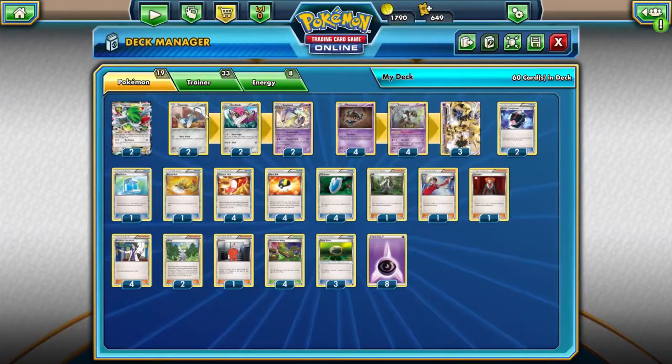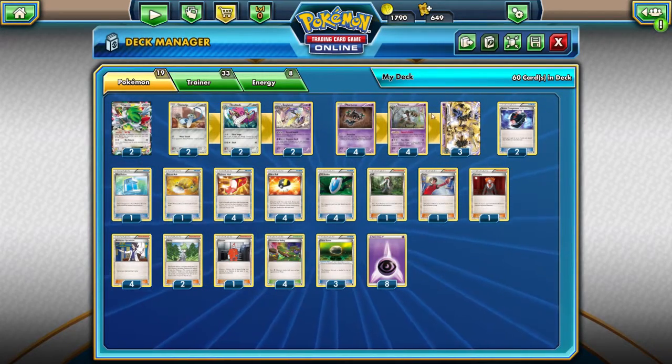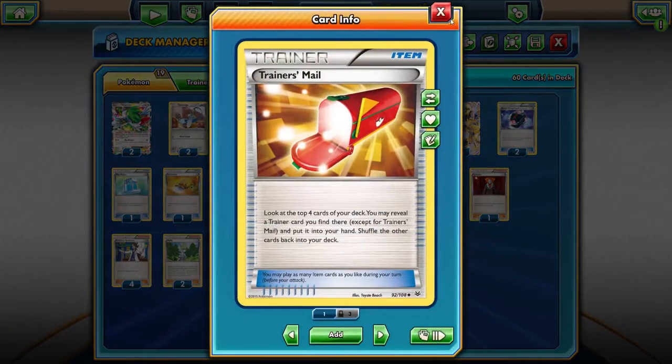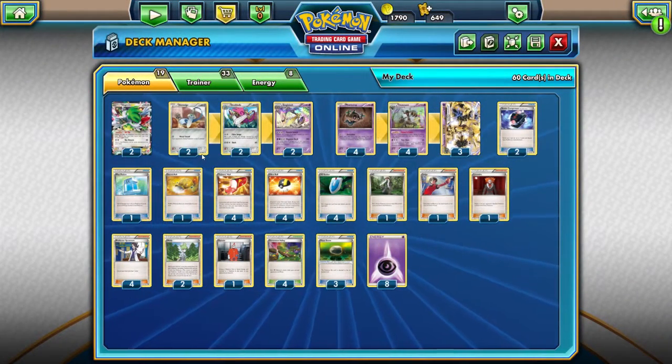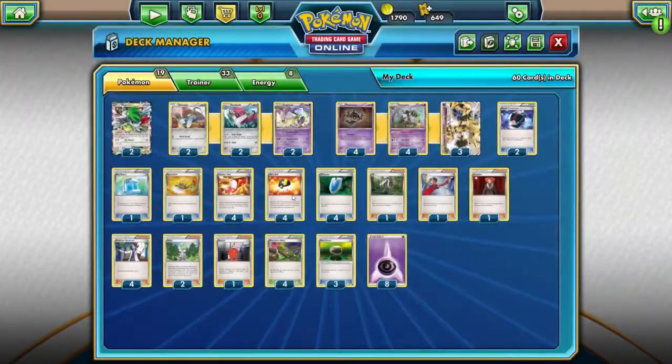We play 19 Pokemon, we're playing a Stage 2 line, we're playing a Break, so it's really important that we get those Pokemon back. We play 4 Trainer's Mail to add to that consistency and draw into what we have. As you can see, we're playing 33 trainers, so over half our deck are trainer cards. So definitely good to have some support there, consistency.